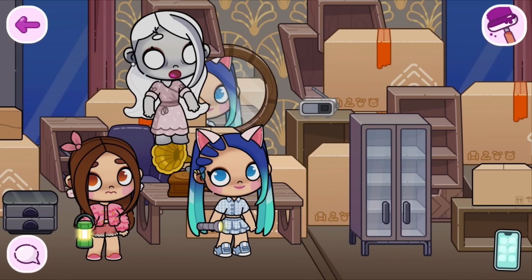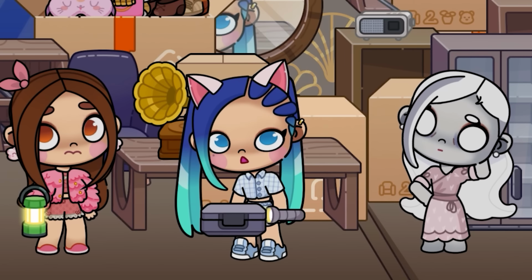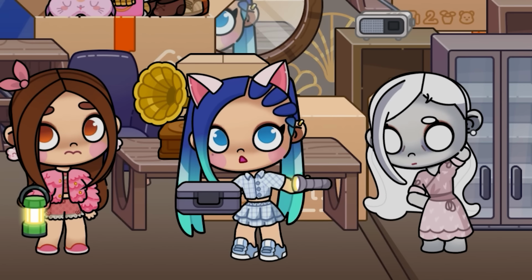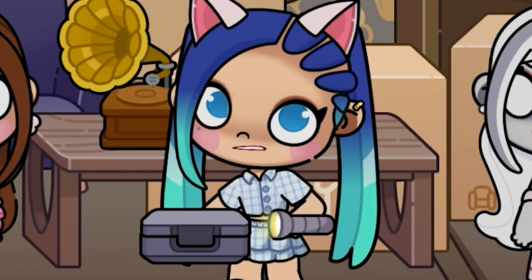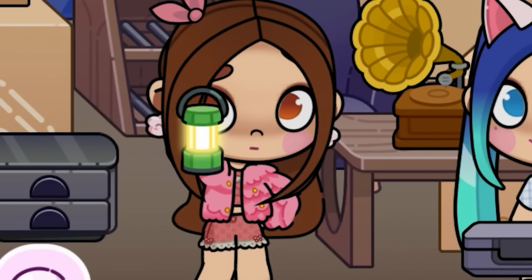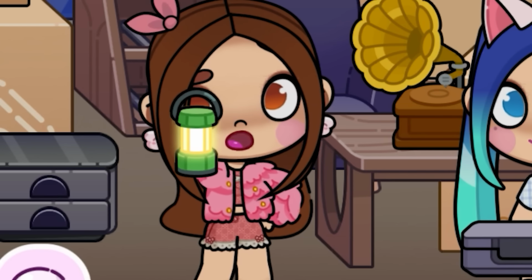Lily, I think it wants us to look over there. Oh, yes, there's a briefcase here. The ghost isn't angry with us, Luna. It just wants to get back what's rightfully theirs. Oh no, but it won't open. We need a key. Seriously? Well, start looking. With all this stuff in the way, it's gonna take us forever.